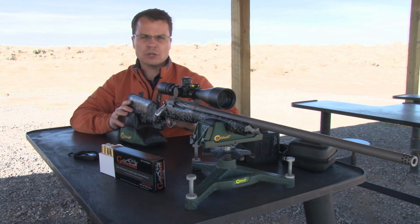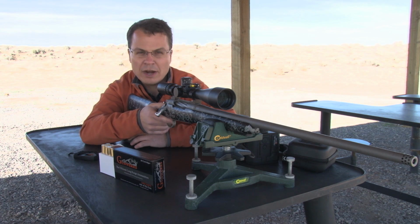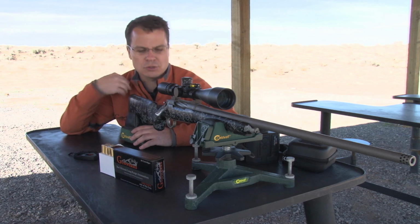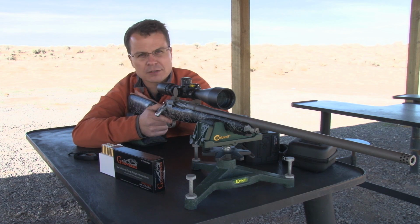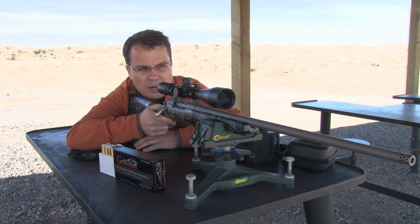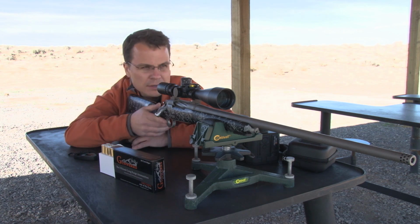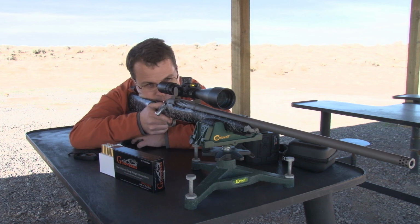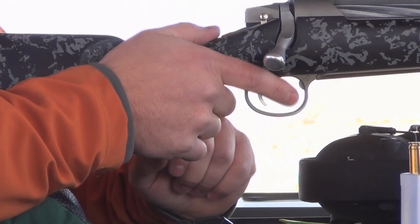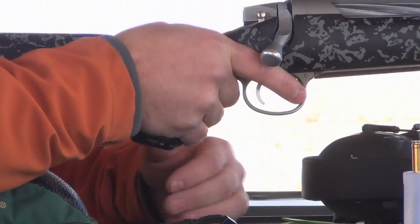Now, the second thing we need to look at is grip. Grip is the right hand on the stock and the butt stock into your shoulder. And we're going to put about 5 pounds of pressure into our shoulder, not so much that it causes our arm to fatigue, but enough to compress the material of our jackets, enough to be solid in the pocket. We're going to put 5 pounds there, and then we're going to give a relaxed grip with our hand. Our thumb's going to sit on that shelf. We're not going to wrap our thumb around and try to control it. We're going to relax it.